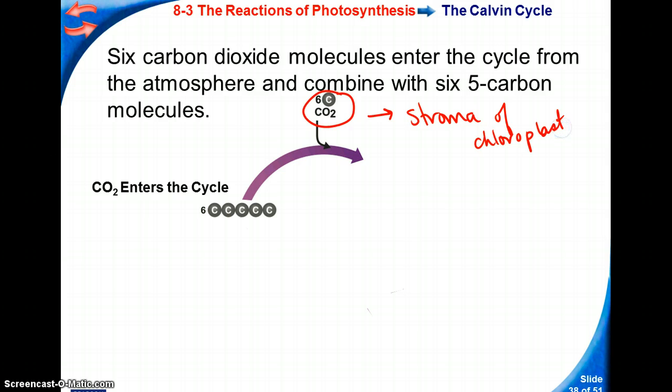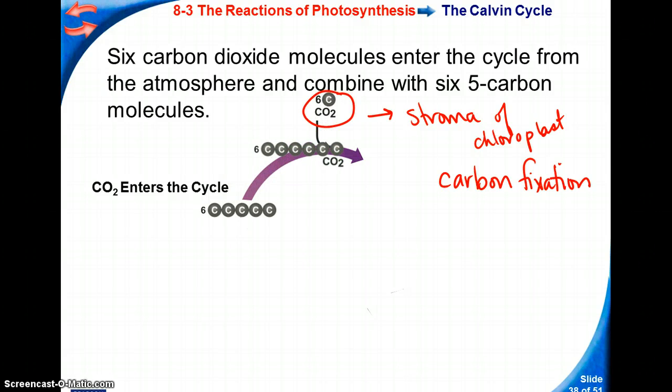So it originally came from outside of the leaf and then moved in. So when this carbon dioxide is in the stroma, there are proteins, and what these proteins do is they take that carbon dioxide and do something that is called carbon fixation. And simply that means that the carbon is now fixed into a molecule, so it's not by itself anymore, okay? And it does that through, again, proteins that will make this reaction happen, okay?